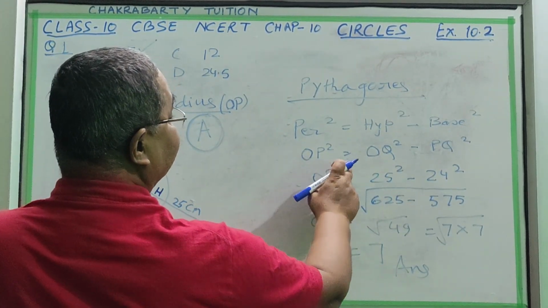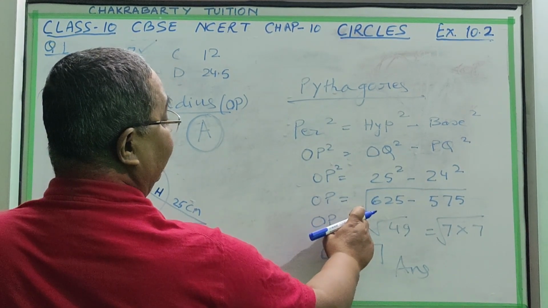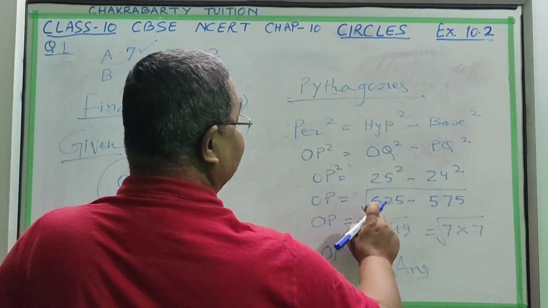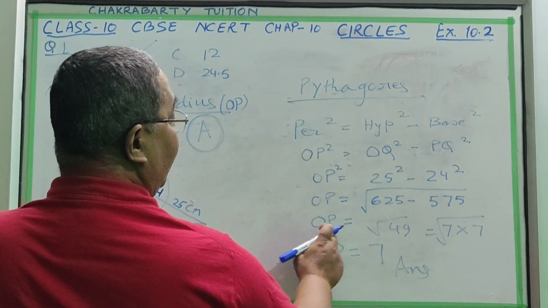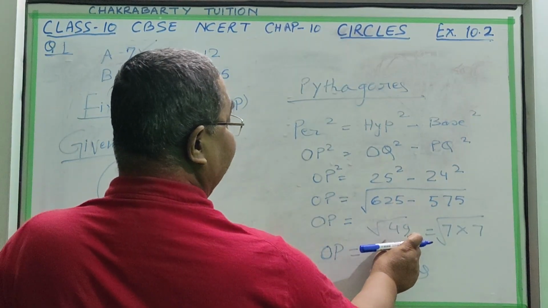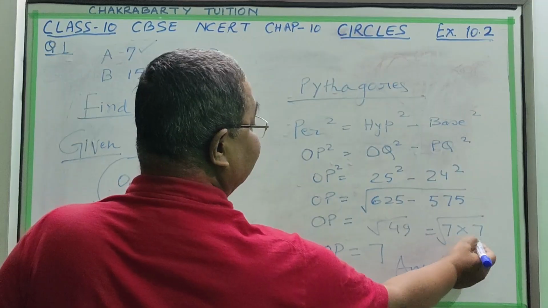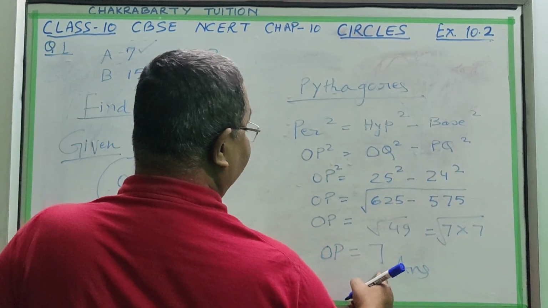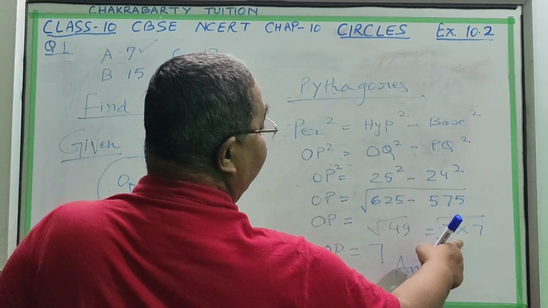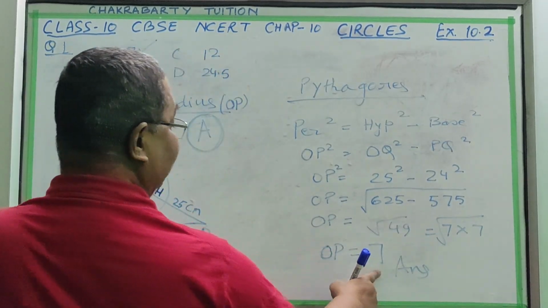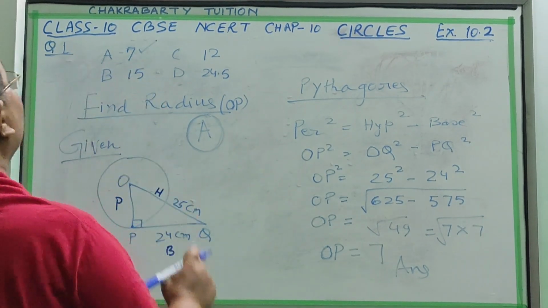When we remove the square, a root will come. Whenever nothing is written, it is always the square root. So OP is equal to the root of, if you subtract, 49 will remain. 49 is equal to 7 into 7. It is a pair. In case of a pair, we take only one figure and the root is removed, because it is a square root. So two digits make a pair, and 7 is the pair. So OP is equal to 7. Now from the options you have to tick it.